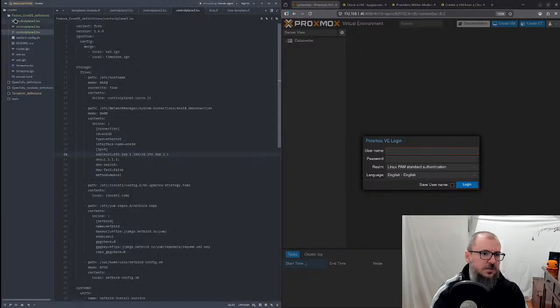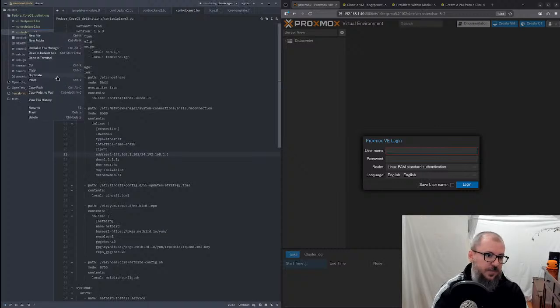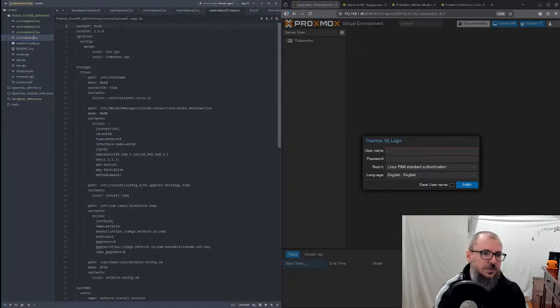Done that. I will also need, let's start with 2 workers for the time being, and then we will see. So duplicate, and this will be worker 1. And we jump to 111, I guess.